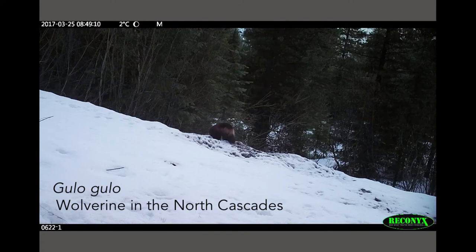This is a wolverine that is only about 10 miles from where I live in Twisp. You would think I would have caught this as a field biologist, but it was just out on a ski tour. We came across a moose carcass that was taken down by a pack of wolves. Because I have access to game cameras, we put a game cam up and sure enough, Gulo Gulo arrived and chowed down.